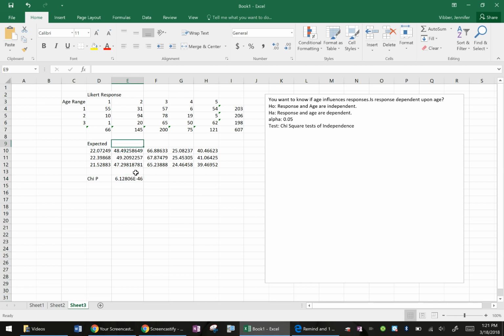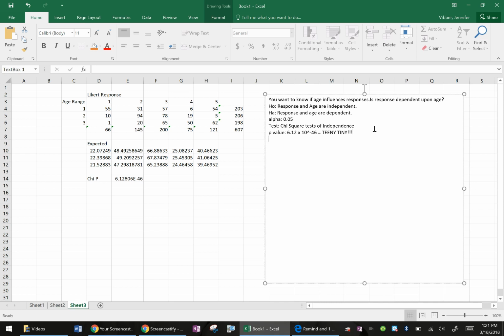That is interesting. Sorry, I'm the only one who's really shocked by that. It should have been a little bit more random, but apparently it's not quite so random. Anyway, E negative 46 means there are 45 zeros in front of that 6. So that's an insanely small number. So we got a p-value of, let me write it as 6.12 times 10 to the negative 46. Teeny tiny. So that's a teeny tiny p-value.